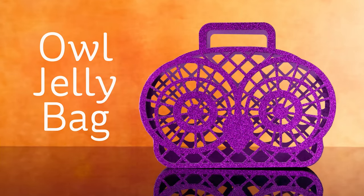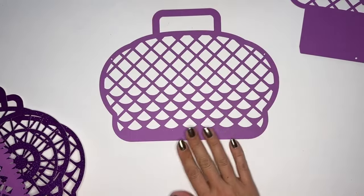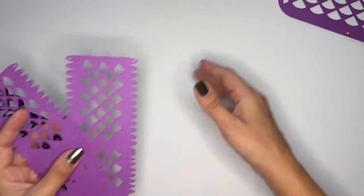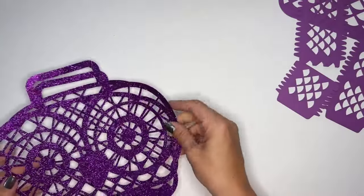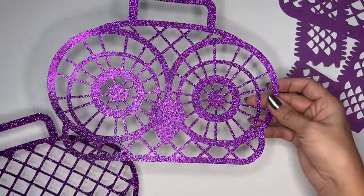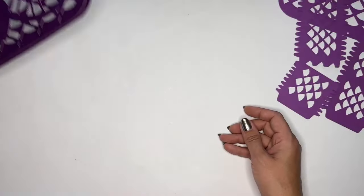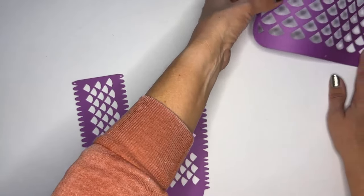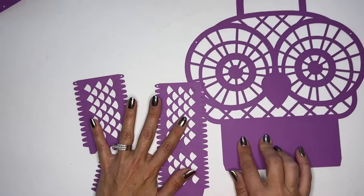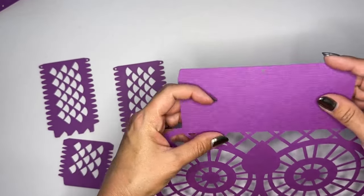For the owl jelly bag, we have the front, the back, the sides, and the front and back panels, which I cut out of specialty paper, purple glitter. Loving it, loving it. So let's start by folding over all of the score lines, which are only on these pieces here. Pretty straightforward.